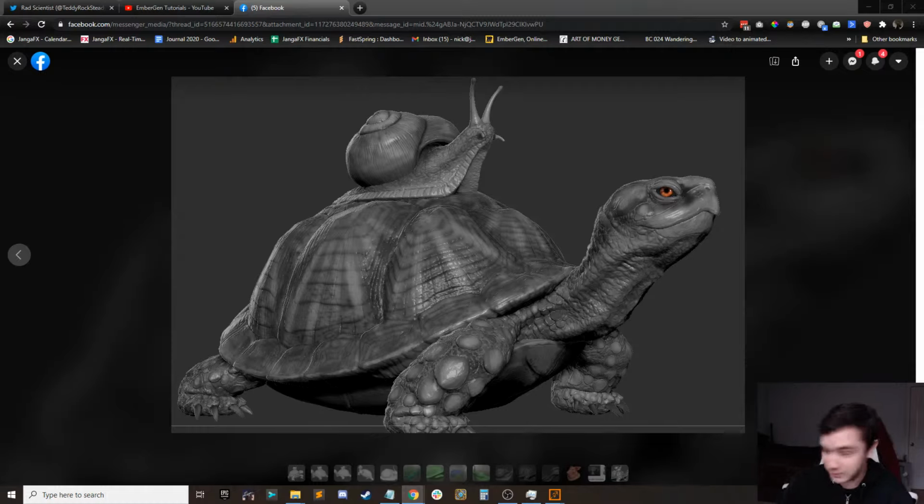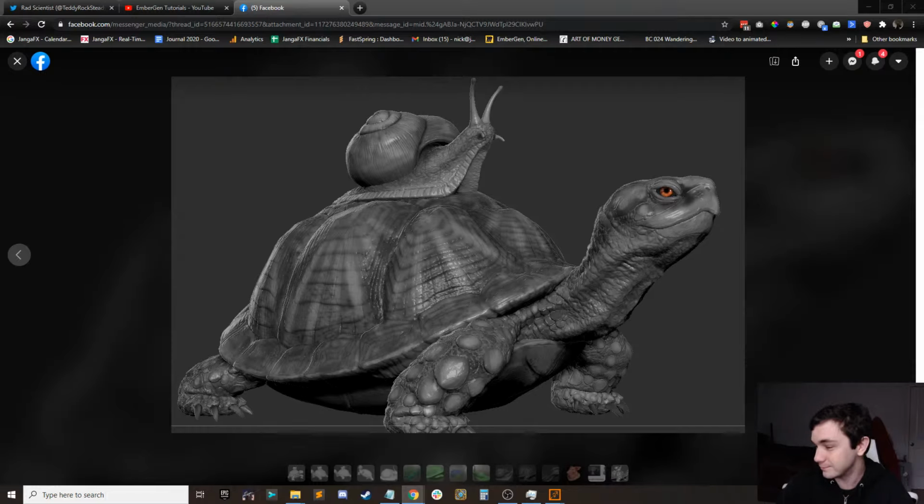They are best of friends, and the turtle helps out the snail. The turtle can also breathe fire and other stuff. So this is going to be our test mesh. It will be fully rigged, fully animated. We will provide it with the software. It's going to be really cool. This is basically our mascots, and it's going to be pretty sick.